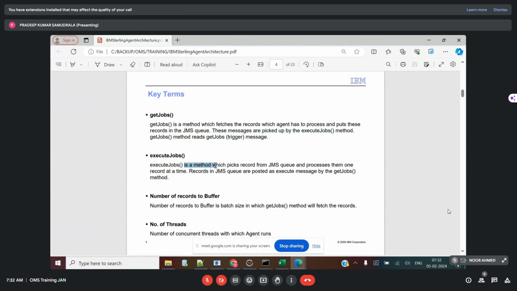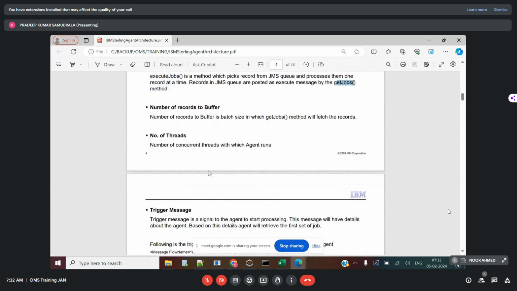The execute jobs method picks the record from the JMS queue and processes them one record at a time. The records in the JMS queue are posted as execute message by the get jobs method.